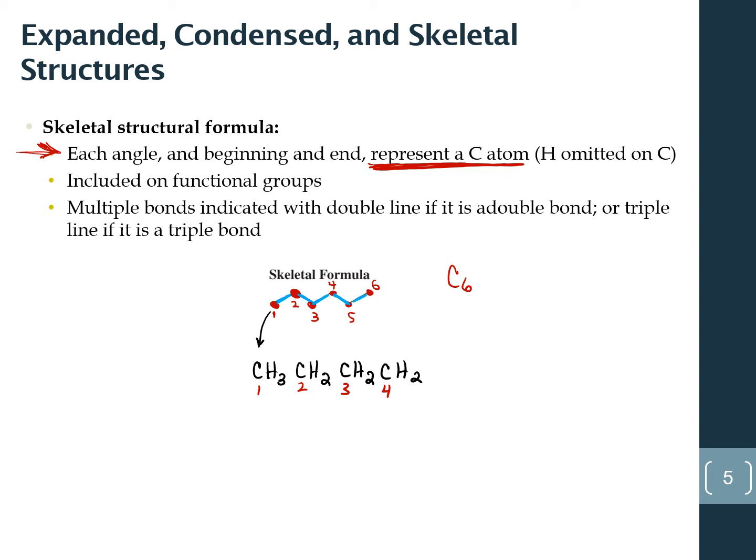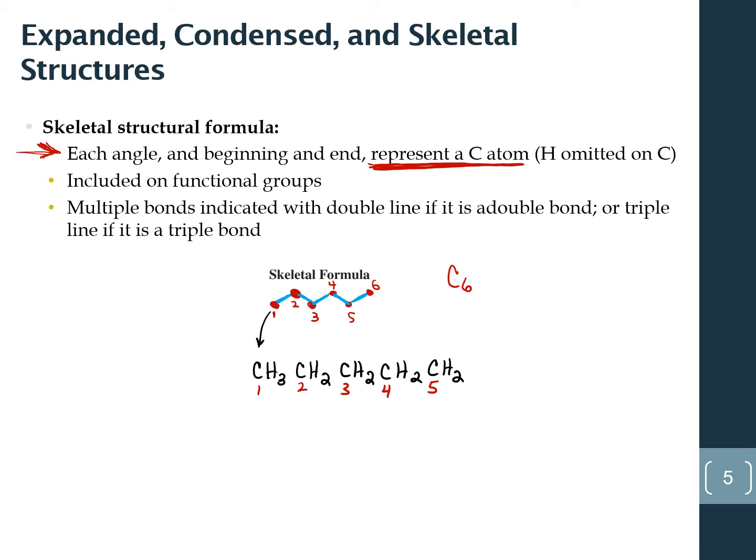Carbon 5, exactly the same thing. Carbon 5 is bonded to carbon 4 and carbon 6. So you already have 2 bonds to carbon 5, which means that for it to have an octet, it needs 2 more bonds. So that will be another CH2. You see, carbon number 2 here is bonded to carbon 1 and carbon 3, so you already have your 2 bonds and you're missing 2 hydrogens. Same thing will happen with numbers 3, 4, and 5.